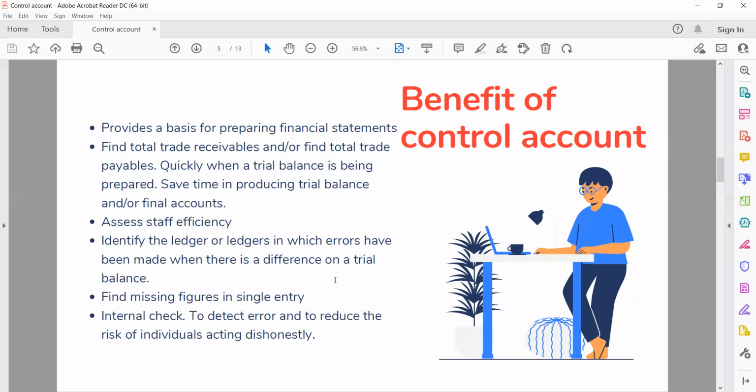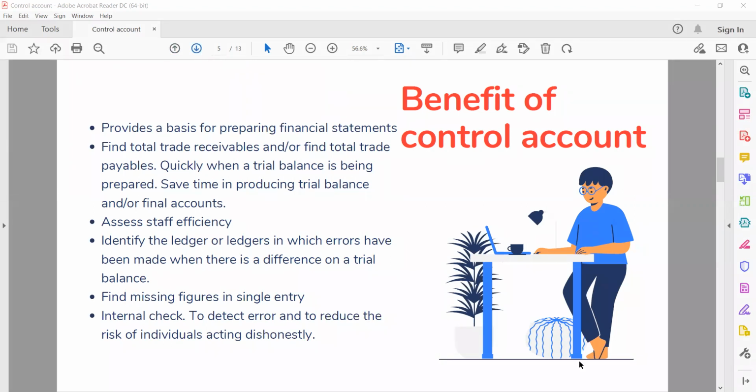Normally the control account is in charge by the higher level, which is the executive level. Whereas the sales ledger or purchases ledger is normally quite a straightforward account, so we just get the assistant accountant to prepare it. Okay, that is the reason that we can check each party's work, whether it is accurate or not.